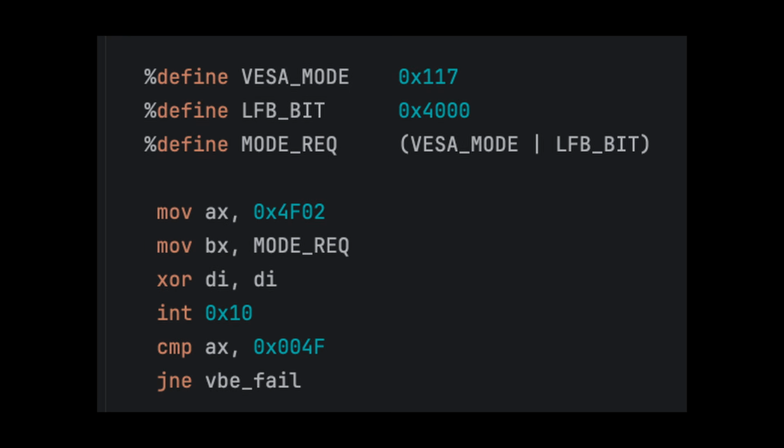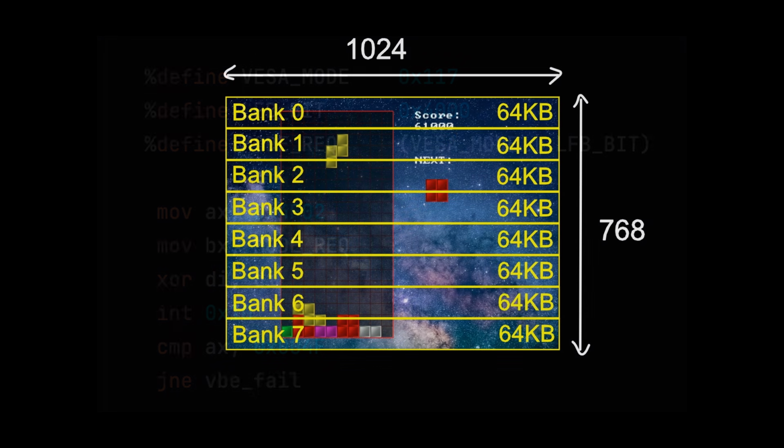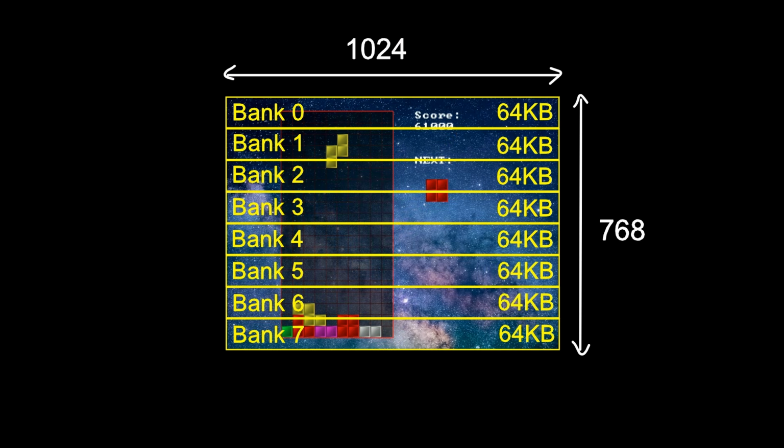You can see that there is a magic 4000 value added to mode. I mentioned before that VESA does not give access to the whole screen buffer. Instead it splits the screen into banks, 64 KB blocks. When we want to write to a specific screen position, we need to calculate the bank number and ask BIOS to switch the current screen window. This requires using an interrupt and makes the whole drawing much slower. However, as you already know, we can't simply use BIOS interrupts in protected mode, so this is a problem.